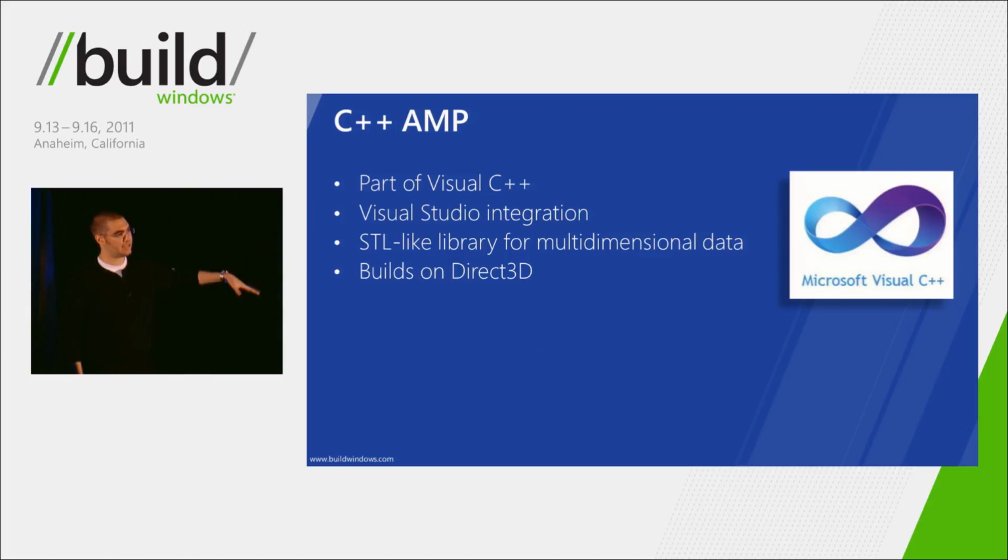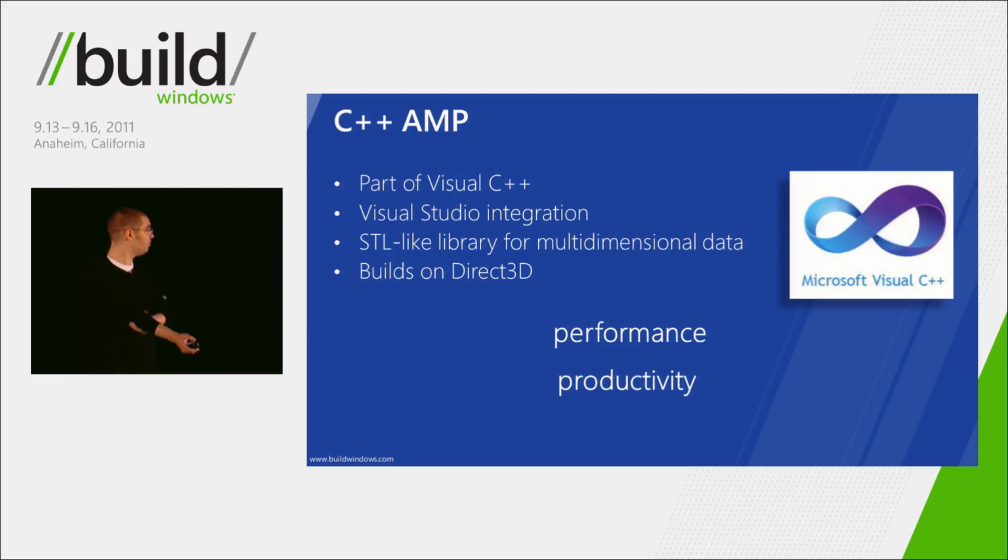So when you look at this metadata about C++ AMP, these are its benefits. Performance: it allows you to offload your data parallel algorithms to the GPU and get the kind of performance that I showed you earlier. Productivity: you get to reuse your existing skills and assets directly to take advantage of this new paradigm. And hardware portability: the hardware portability that we have is second to none in the industry. What I showed you earlier was a single binary executing and at the same time taking advantage of two hardware vendors' cards. Nobody else can claim that today. Nobody. So those are the advantages of C++ AMP.